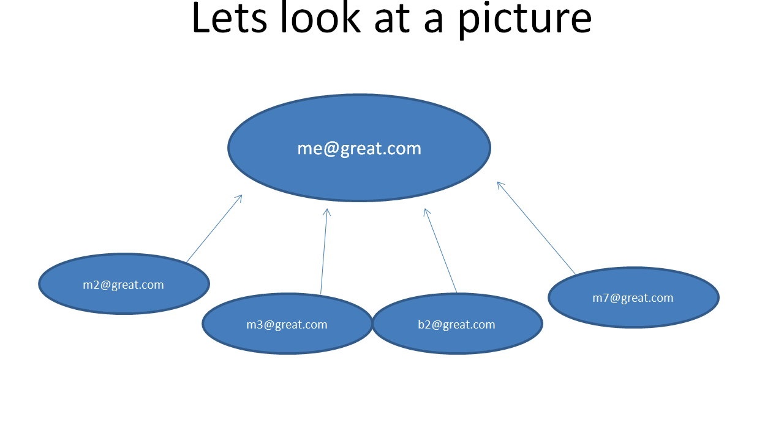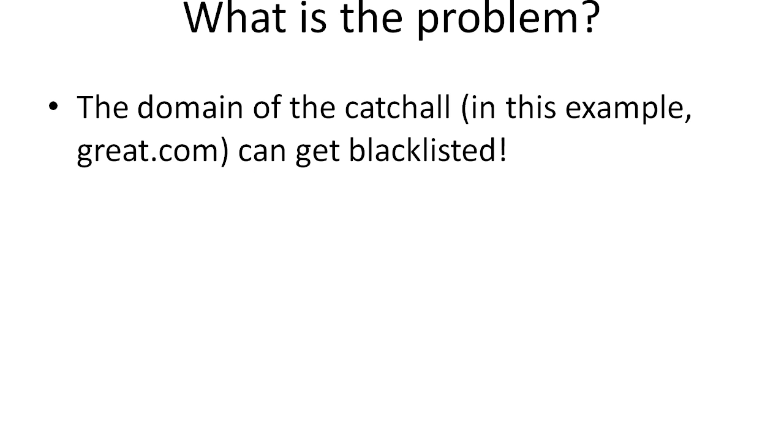So here's a picture. It pretty much signifies exactly what I just said. You have the catch-all, which in this case is me@grade.com, and it doesn't matter what somebody types in as an email address, as long as it's at grade.com, it'll all get sent to me@grade.com in this example, if you have it set up that way. And if you owned grade.com, which I highly doubt.